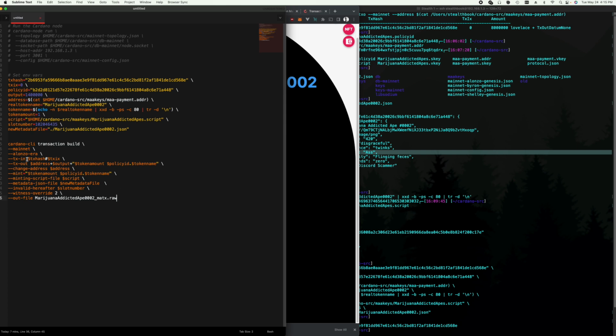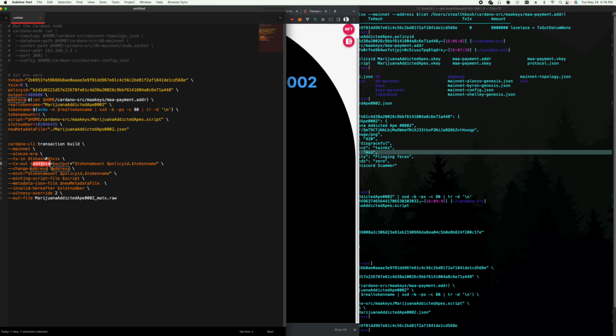Alonzo transaction in. It's our inputs. It's going to be the hash and the transaction index. So this is what we're paying with, and this is where it's supposed to be going. This is what we're trying to mint, basically.